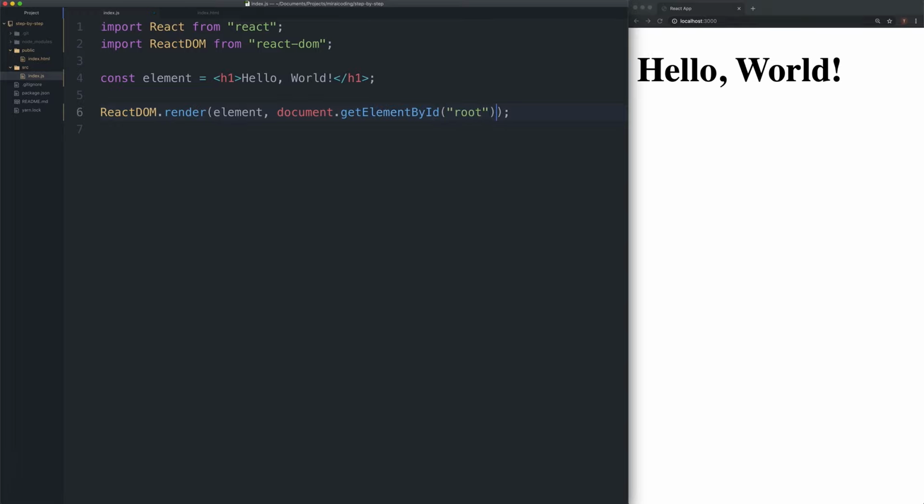React elements are immutable. Once you create an element, you can't change its children or attributes. An element is like a single frame in a movie, it represents the UI at a certain point in time. With our knowledge so far, the only way to update the UI is to create a new element, and pass it to ReactDOM.render. Let's add the time to our element.